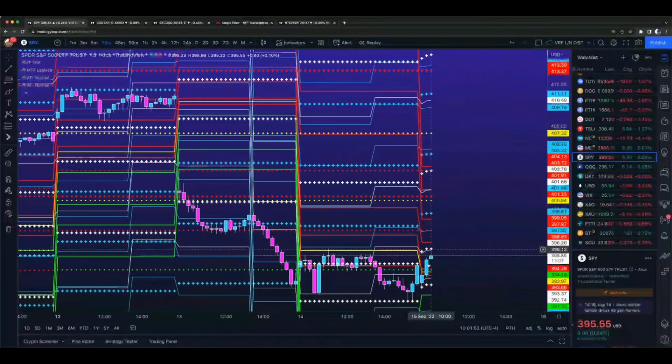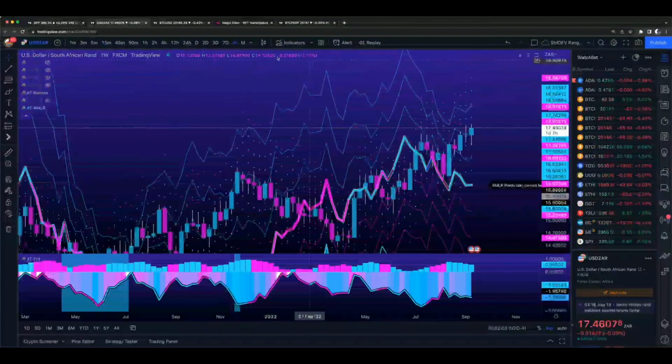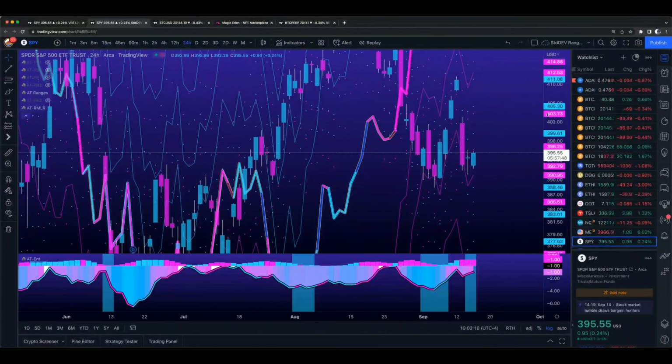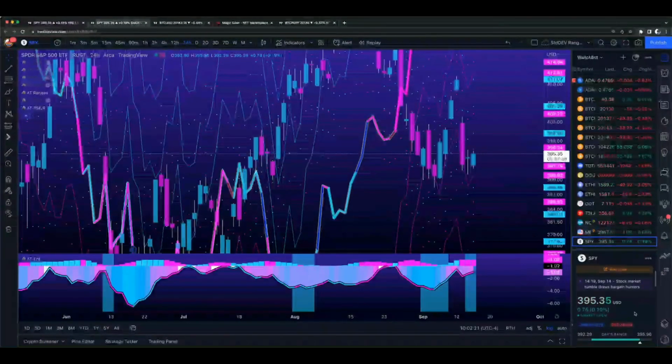Pretty much right now, it opened up, went right to the 68.3 Laplace to the downside on the daily. Just nailed the 68.3 Laplace to the top side on the daily. Let me throw this on the daily here. Go to SPY. Okay, here's the range for today. The 68.3 to the downside was 392.79. It went down to 392.29. Top side was 396.24. It got within a quarter there. So just right now, ranging. But there's your 1SD to the top side and bottom side, pretty decent range: 388 to the bottom, almost 400 to the top.